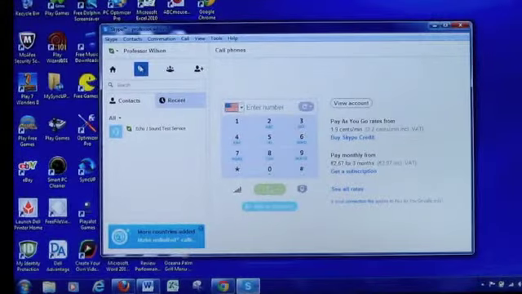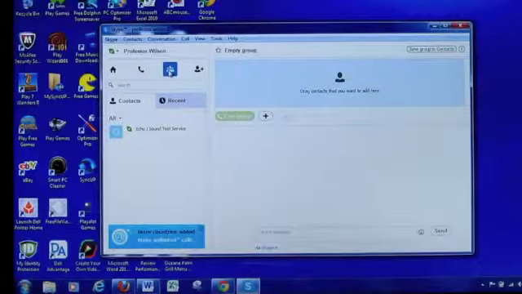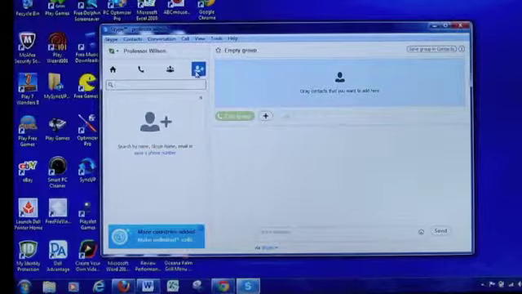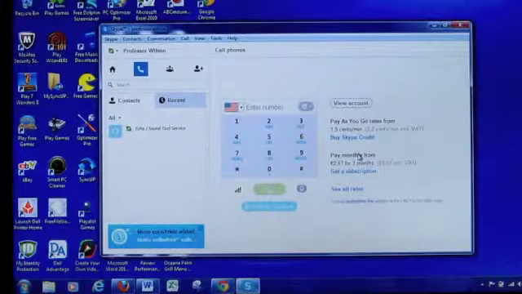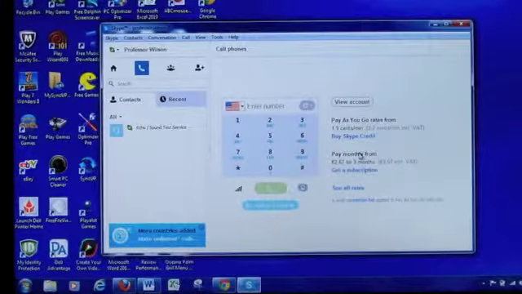So now you're at this screen, so you can do a variety of things. So just go ahead and play around with it. You see that you can drag your contacts in. You see that you can add someone. If you see the phone there, you can go ahead and enter a number, but be warned that if you enter a number, you have to pay as you go rate of 1.9 cents per minute. Then you can buy Skype credit, or you could pay monthly. But we're not going to incur any charges in this class. Definitely not going to do that.